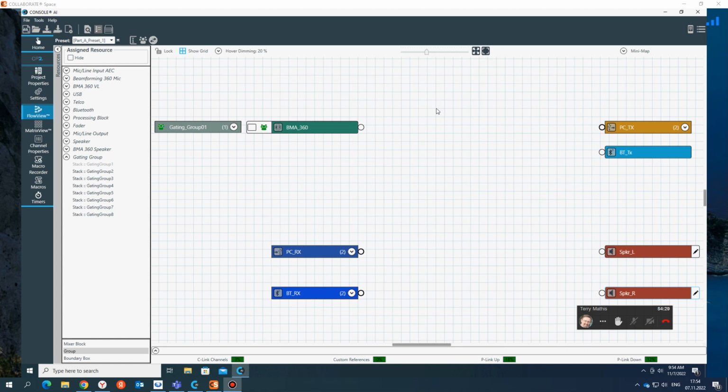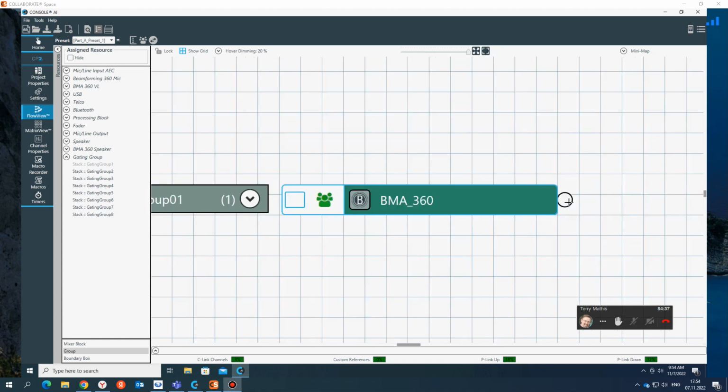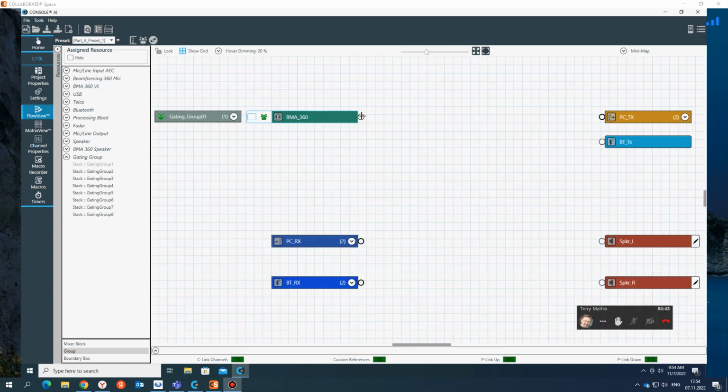All right, so let's route things. I can route here in FlowView. If you'll notice the little circle here, zoom in on this. Notice the little circle. I got a little cross on there. All you do is just grab the cross and drag it to wherever you want it to go. So I'm going to grab this cross and go to transmit, PC, transmit, Bluetooth. So now my 360 will go out to the far end.